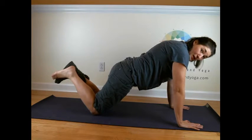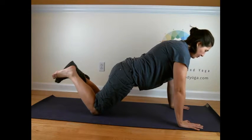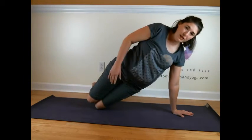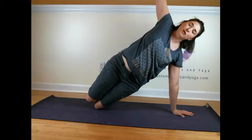Now, I can't even imagine what it would be like if I had this boot to counterbalance. Hold here and breathe. Okay, shift your weight to bring one hand toward the midline, and we're going to carefully roll onto a knee. Now, hips are stacked, shoulder is up above the wrist, and we reach the arm toward the ceiling.